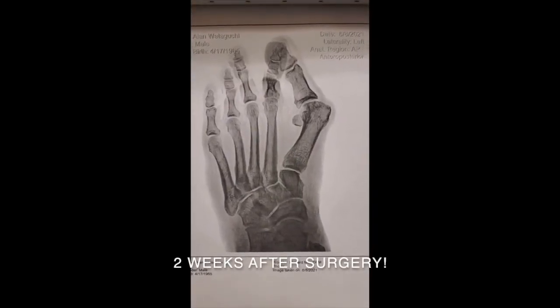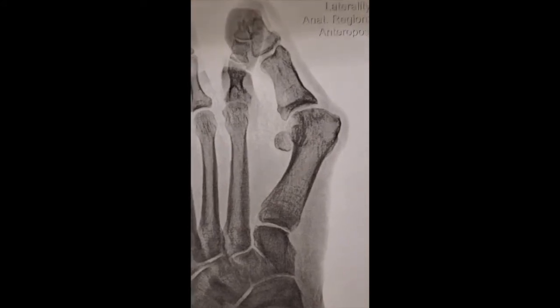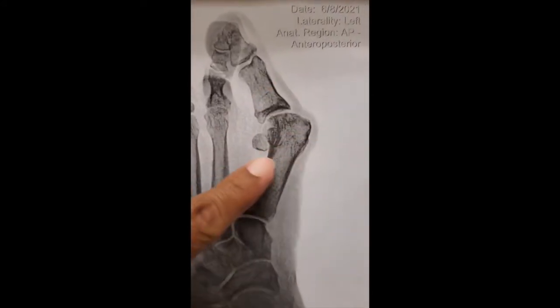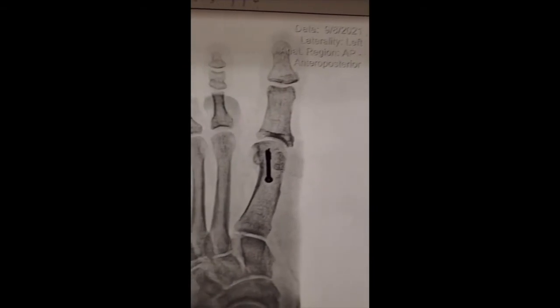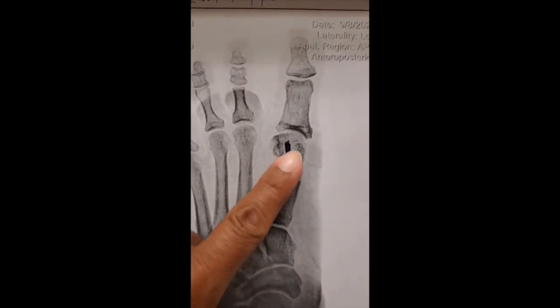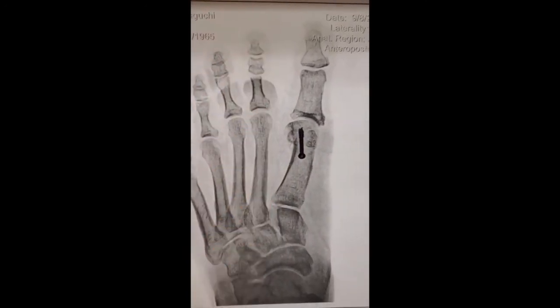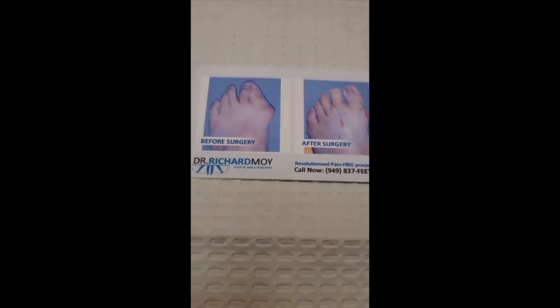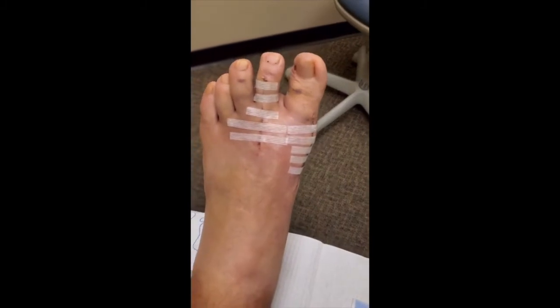Here we have Alan's foot. He is now just shy of two weeks after surgery. We can see how severe that bunion looks sticking out there — you can see how much bone sticks out over here, and the sesamoids are really displaced, the toe crossing over the second toe. But afterwards — there it is, that's today's x-ray. We've been splinting it over because it's such a large deformity, but we can see how nice the first metatarsal is with the great toe, and the sesamoids are right back where they need to be. Look how straight that second toe is. Let's take a look at Alan's before and after picture — you can see the severity right there. It was right after surgery on the right, and this is what it looks like today, just shy of two weeks after surgery.